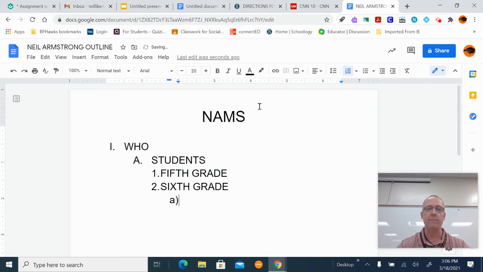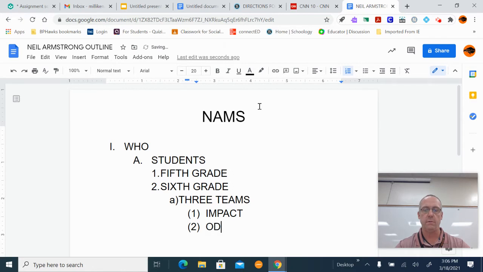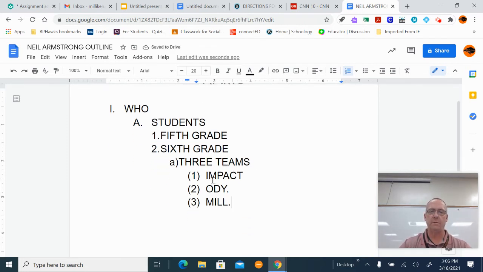So I tab over and under 6th grade students, we have 3 teams, right? And under the teams, I'd put Impact. I would put Odyssey. And who's the other one? Is it Millennium? I'll just abbreviate that, Millennium. Okay. So these are the 3 teams that are dealing with 6th grade.